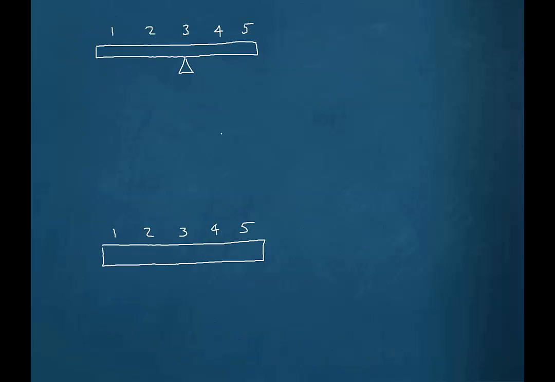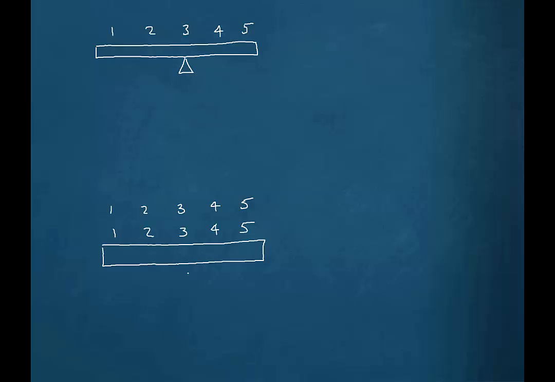So if we were to think about this kind of like a balance, so we've got this beam that has a balance point, and if we have 1, 2, 3, 4, and 5, like we did in that first set, then it would balance right in the middle, right at the 3. But if we start to stack the 1s, then it would change. Let's look what happens here. So let's put another row of each of these numbers. We're still balanced in the middle.